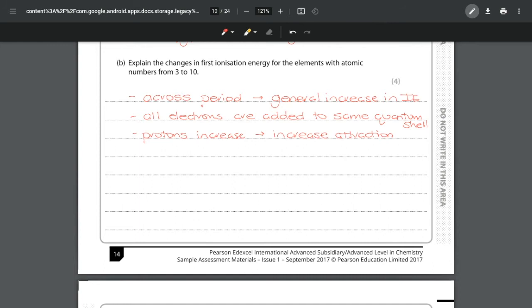Now we need to look at the second two marks and that's identifying our anomalies. Between element number four and five we're seeing a decrease in ionization energy. The reason for this is because the electron is going into the 2p orbital. So we are using a 2p orbital and that has less shielding than the 2s or you can see it as a slightly higher energy orbital. So it doesn't require as much energy to be removed.